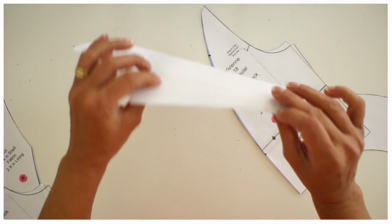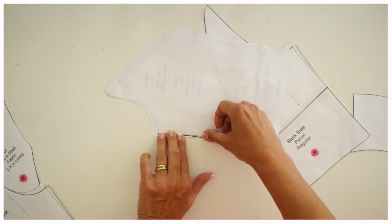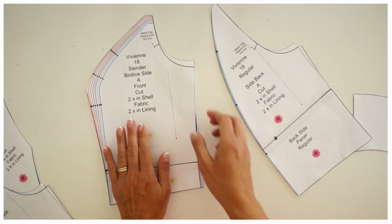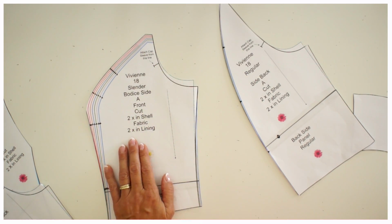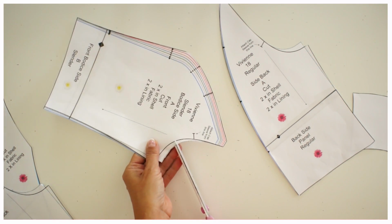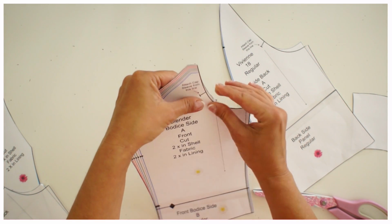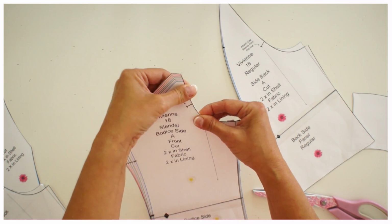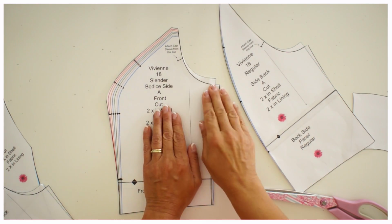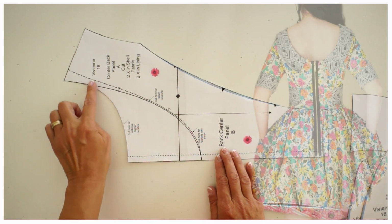Now I would never cut it off. So say I'm making a dress which has got no sleeves, sleeveless, then I would just fold it over like that. If I'm making the other one, then don't cut it off, just snip it like that so that you can fold it in and then it's ready for your next dress. You don't need all these different pattern pieces, do you? You can just do it like that and then pop it back out depending on which one you are going to make.